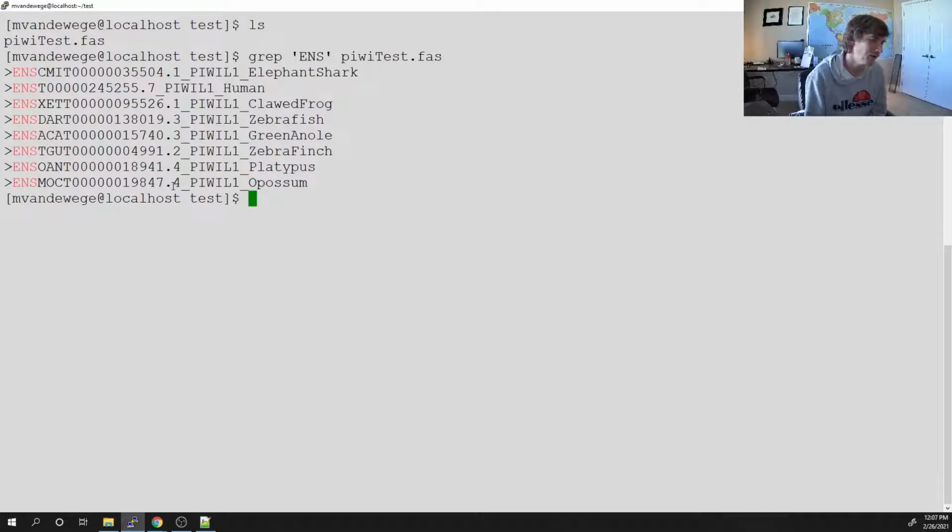It's the same thing. But recognize now I'm not grepping out all individual sequences or all individual headers. I'm only grepping out the headers that start with ENS, or really any line that starts with ENS. So I have one additional sequence from the NCBI that we really haven't talked about, and the rest are from Ensemble. But yeah, grep is really, really super handy to mess around with.